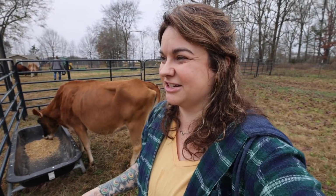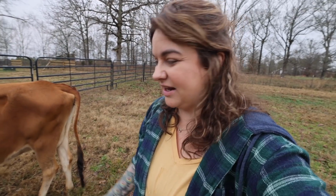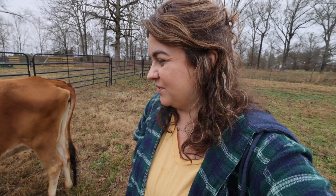With Hope, I bought her from a friend. I bought her from somebody that I knew and trusted. And with Honey, I did not know the people personally. There was documentation of breeding and testing, but there's still a measure of trust involved, being like, okay, I'm going to make this purchase and hope that I'm making a good purchase.